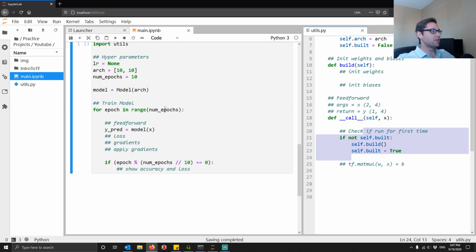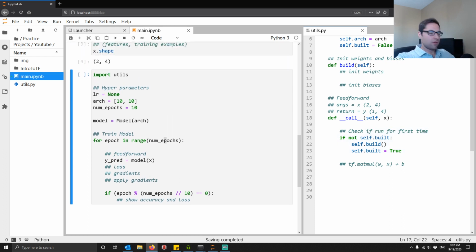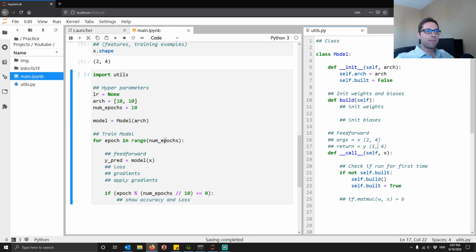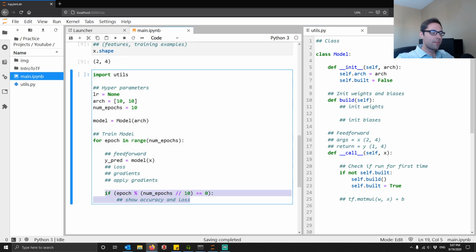So with that, I think that's a good length for pretty much our first video on actually developing the feed forward. So we sort of have a skeleton for how exactly we want to initiate our weights and biases. We sort of know how we want to feed our architecture. And additionally, we set up the skeleton for our feed forward, what arguments we're going to feed in, what we're going to return, and on the outside, what it's going to look like, right?